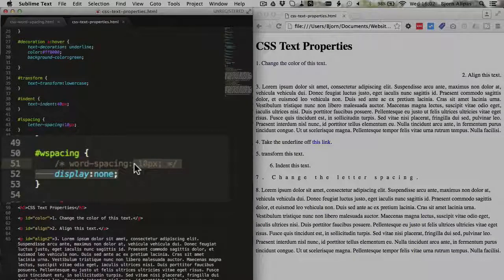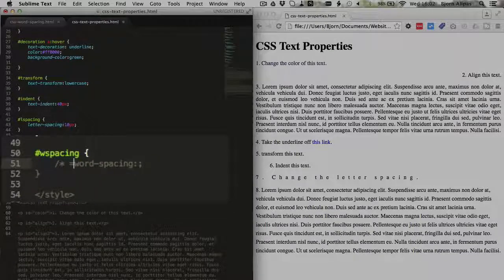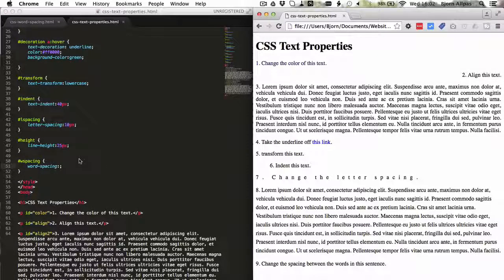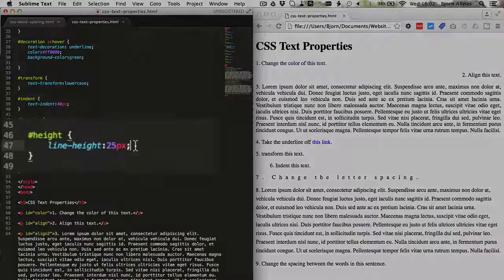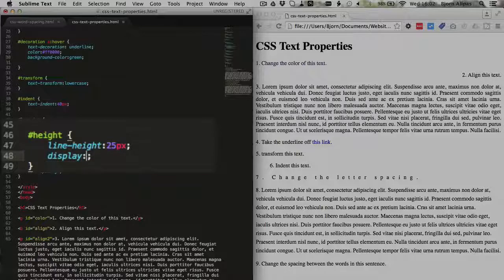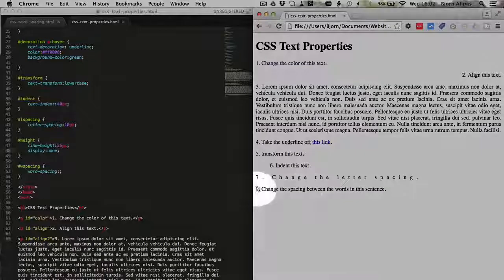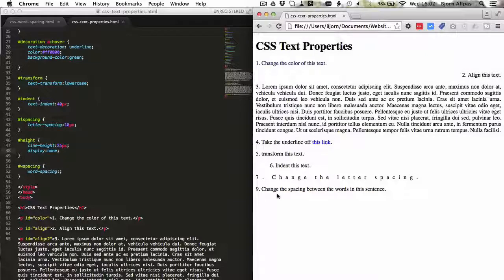The last very useful text property we're going to look at is called word spacing. And I'm actually going to hide this first one just so we're higher on the page. Okay, so on number 9, we're going to change the word spacing. And what that does, as you probably guessed, is changing the space between the words.